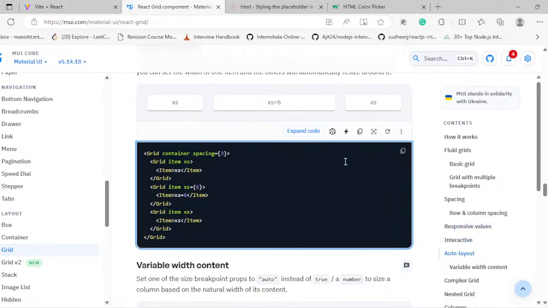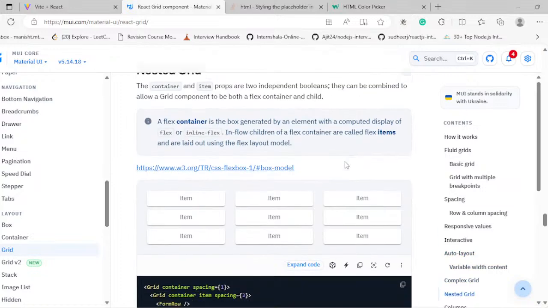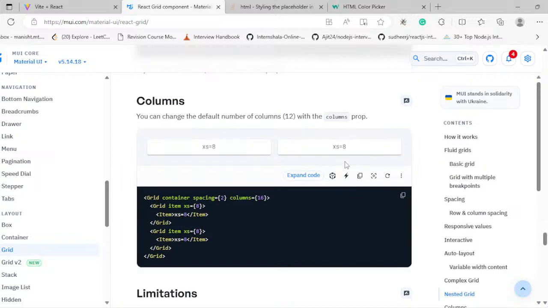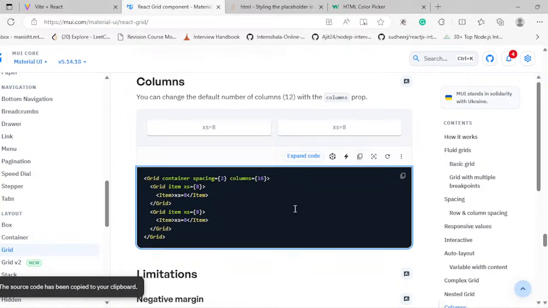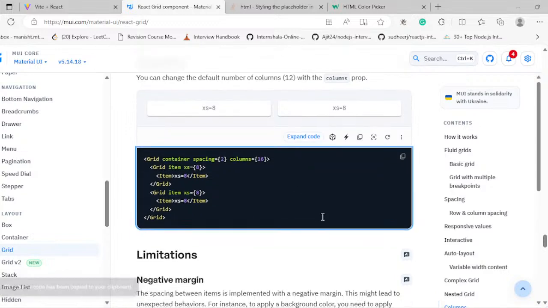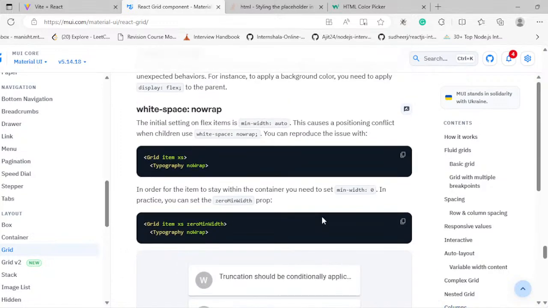Also, is there any which I want? Let me see. I think this one is also fine. Okay, let me copy this.